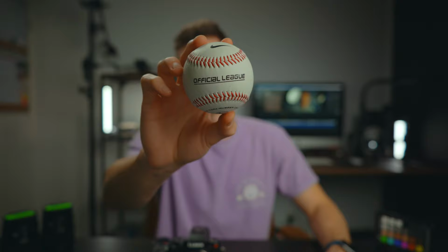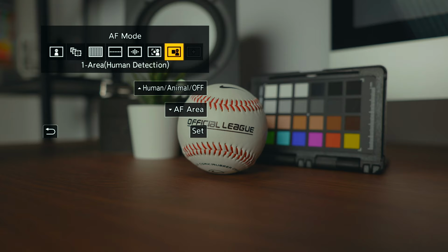But if I want to put something in the frame, for example, like this baseball, then it will shift focus to the baseball. And then if I move the baseball out of the way, you'll see that it will return back to my face. You can also turn animal recognition on in this mode as well.